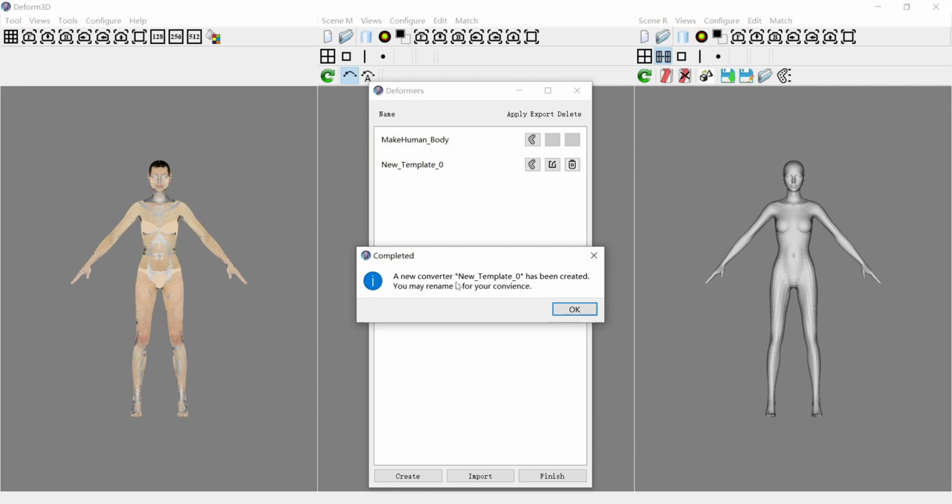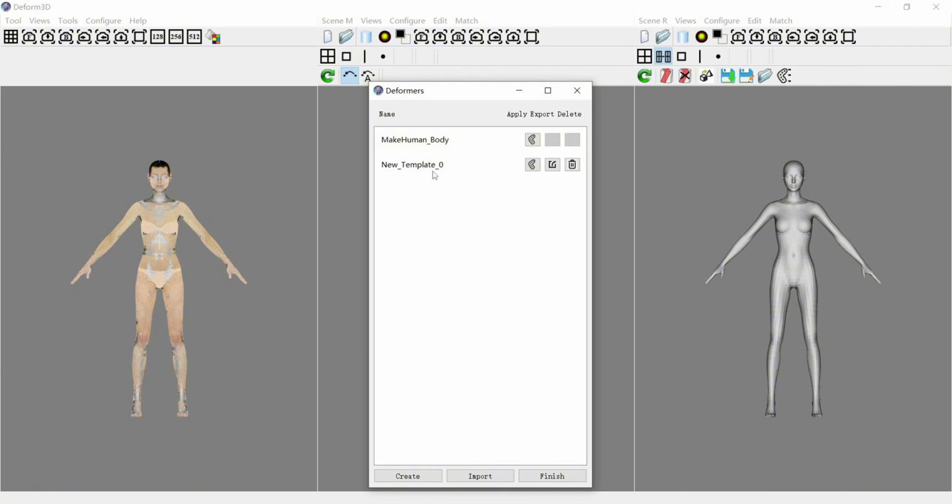Now you are notified that new template 0 has been created. You may rename it for your convenience. So let's rename it. Because this is a Marvelous Designer female character, we name it MD Female.